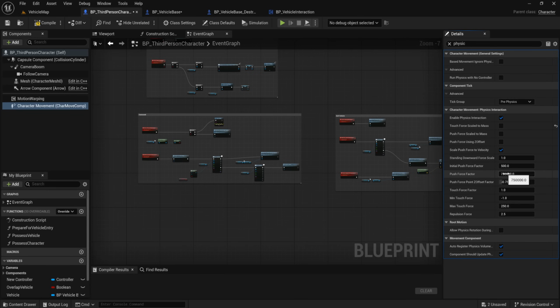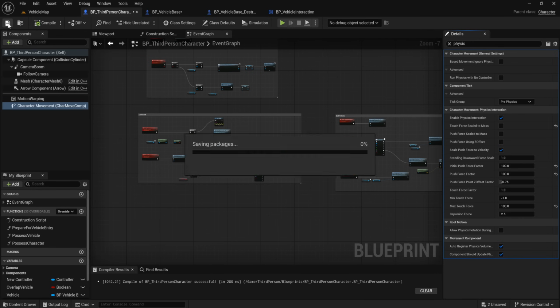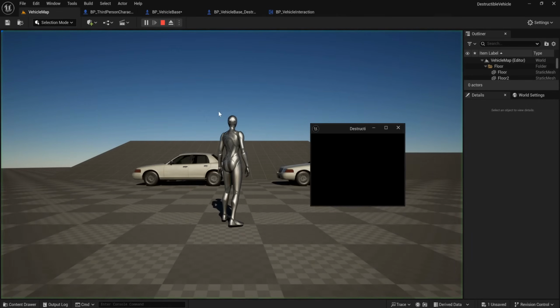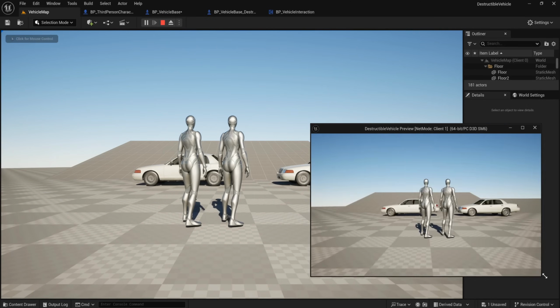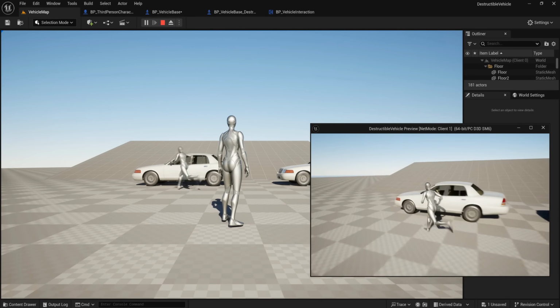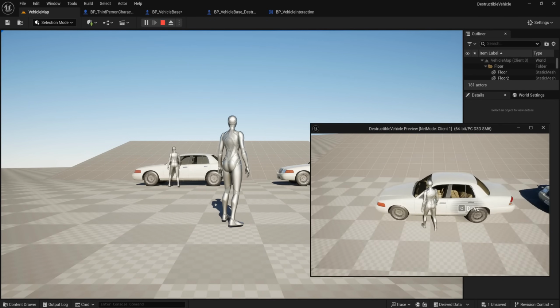Initial push force factor to 100. Push force factor 100. And this max touch force 100. So when the character walks to the vehicle, it doesn't break the glass. When it touches the vehicle, it is working.